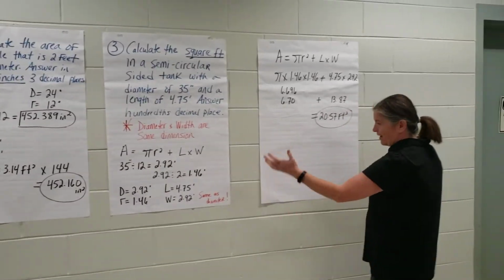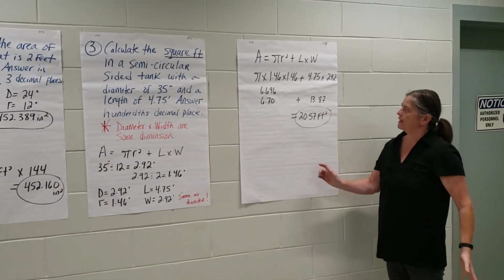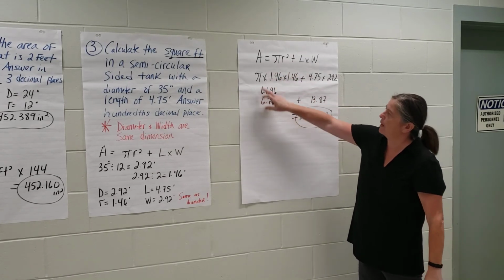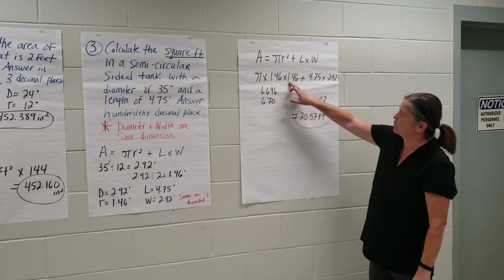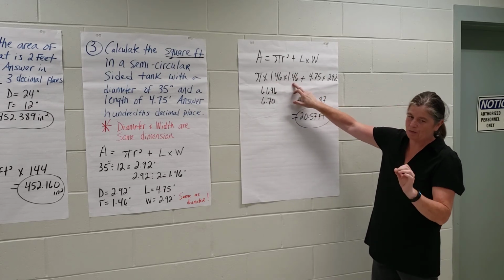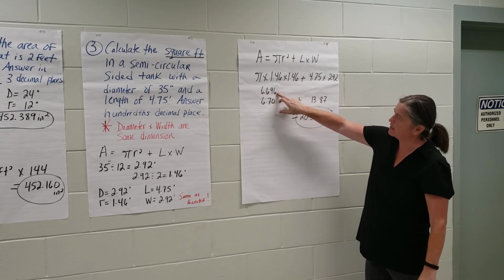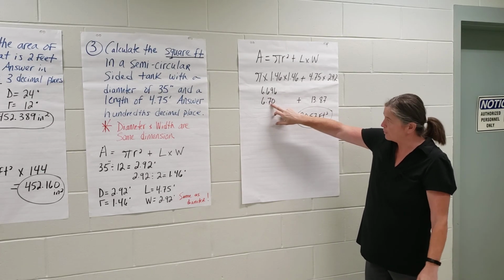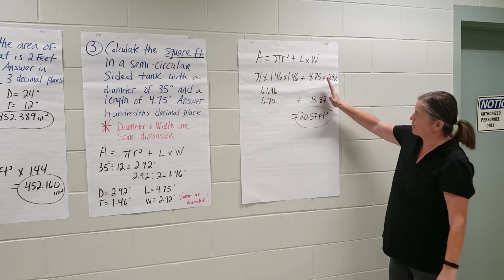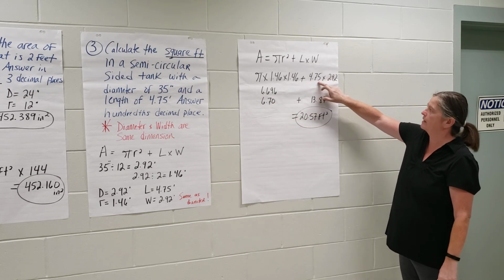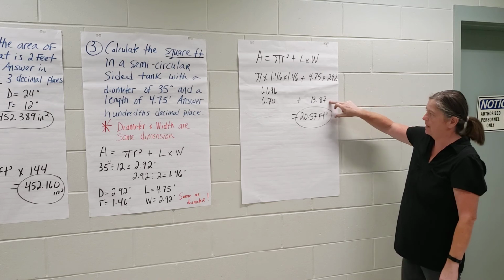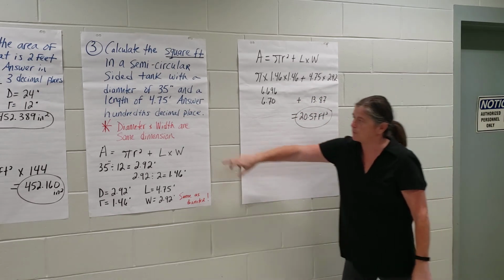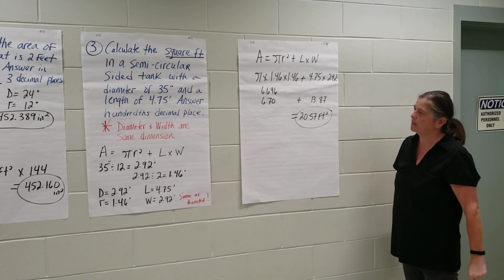Now that we have all our numbers organized and written out, we're ready to use this formula. So pi times radius: pi times 1.46 times 1.46. Hit equals. You get a number like this, and we're just going to bring everything to 2 decimal places as we work it through. So we get 6.70. Then we work on the other side of the formula, length times width. We get this number here, and then we just add the two. And we get 20.57, because we had to go to hundredths decimal place.